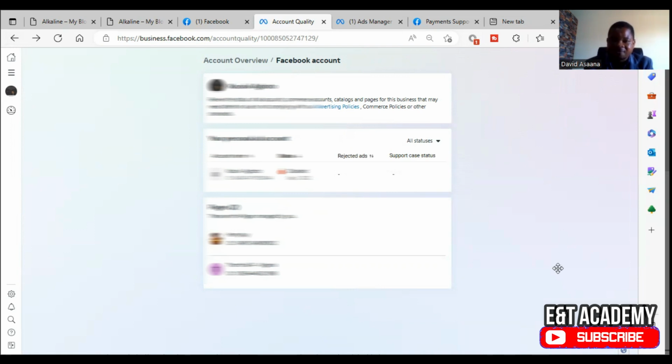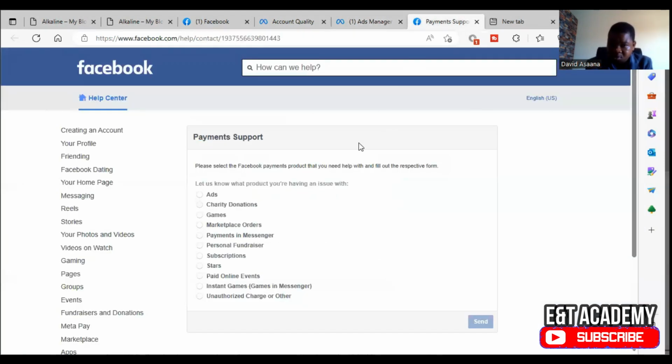If you come to account quality and you are being asked to confirm your identity and request a review, check the link above and follow that video to resolve that type of restriction. This one is the type of restriction where you fill the form and then contact payment support, and they will help you.